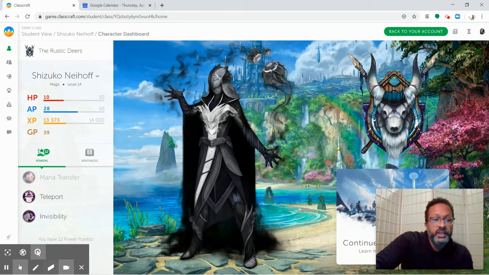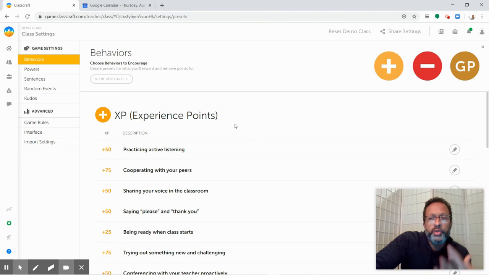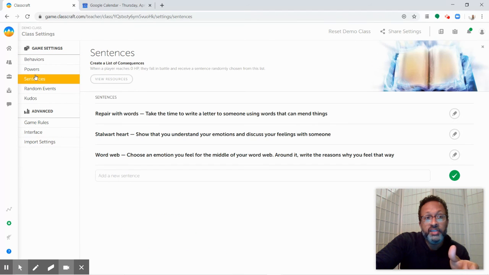So these are just some things to keep in mind as you look at things from the student perspective, on what students are seeing. Now we're back to the teacher dashboard, and what I want to talk about is what we'll look at in our next short video for Classcraft. I want to take a deep dive into the behaviors that you're going to need to create and adapt to really fit the digital environment that you're now teaching in because of COVID-19. We'll visit that. We'll look at the penalties, these sentences that students get that used to be a negative thing, and how they're actually more of a PBIS system and more focused on restorative justice.